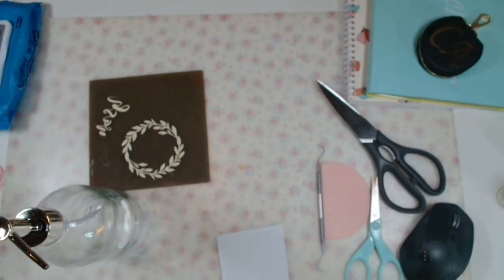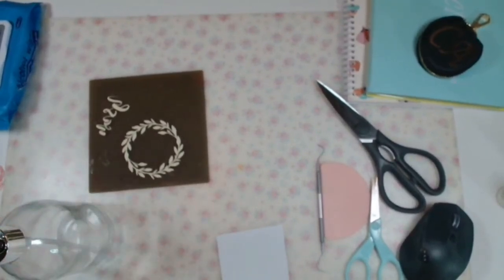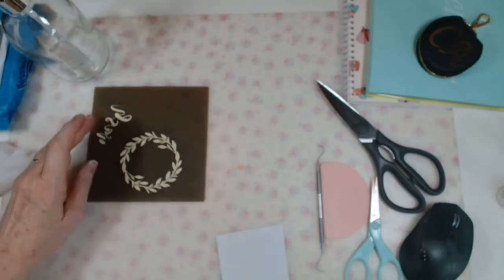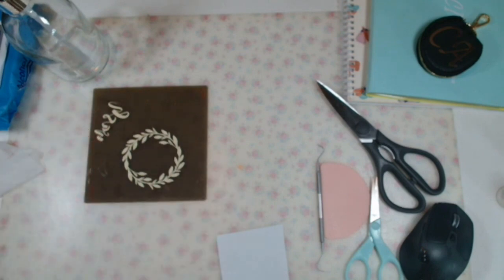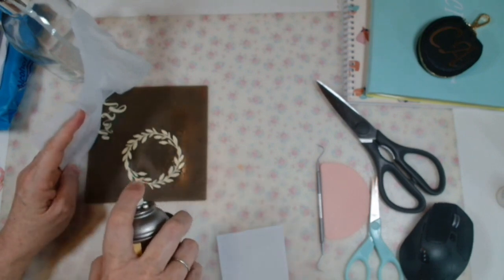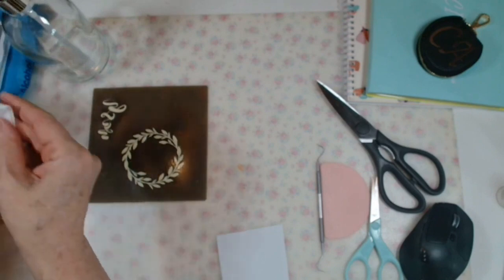All right. That's still wet, so let's give it a bit of a wipe. See how it's going. All right. Put that there to let it dry. Now, with this, because it's the iron-on vinyl, I am going to cheat. And I have my handy dandy spray adhesive here. And I'm going to put that there like that. And I'm going to very gently, if I can, give it a spray with some glue because I can't iron it. Now, I don't know whether this is going to work or not. And luckily, we've got a few weeks before I need to give this to someone.